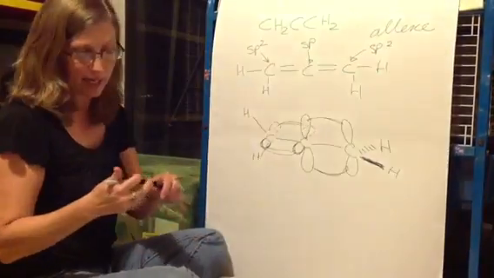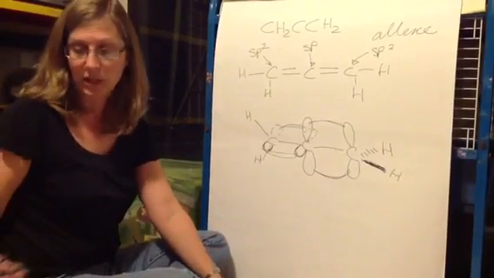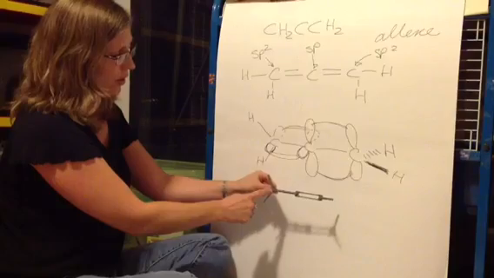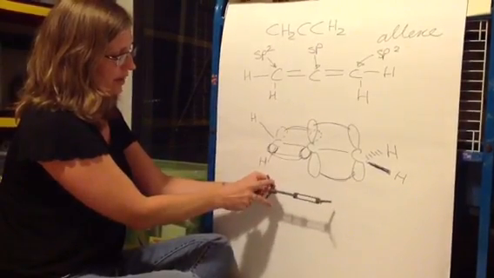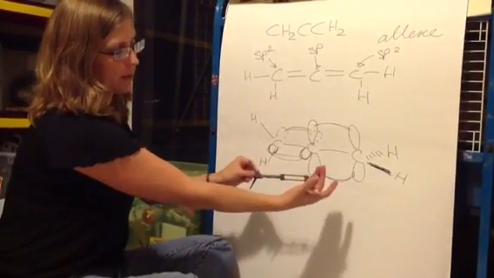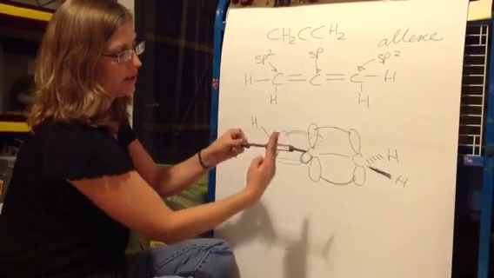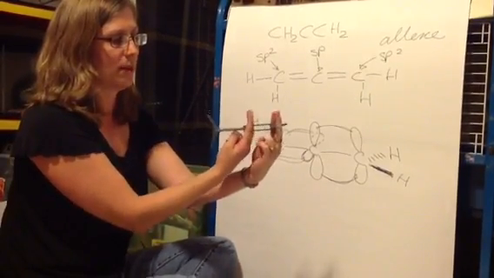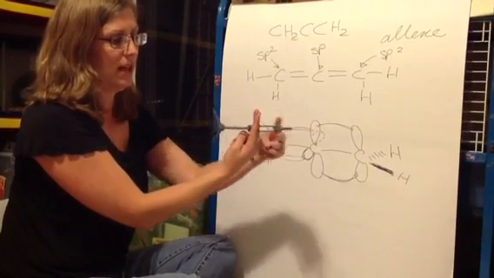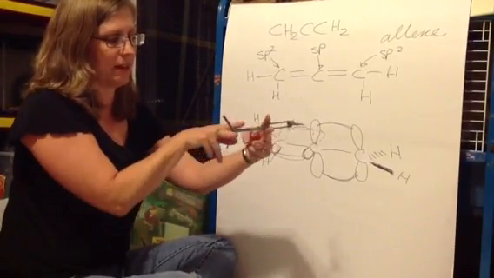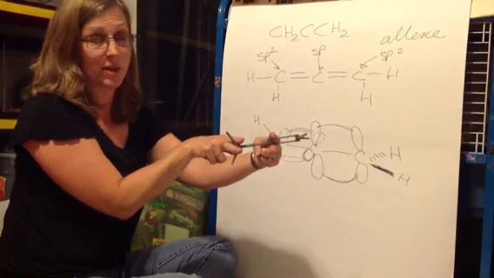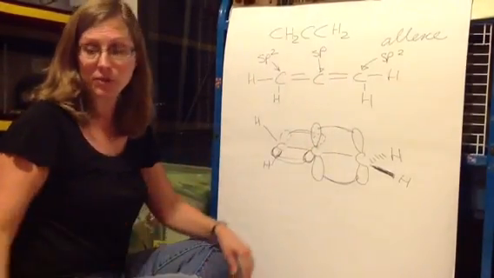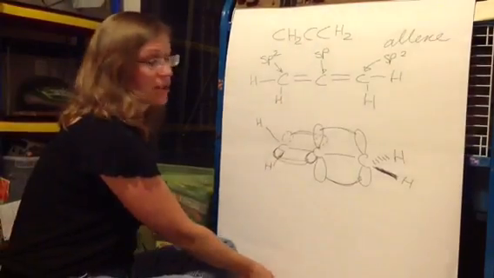So allene has a twisted geometry. It is no longer planar. These 2 hydrogens are in the plane, and the other 2 hydrogens are perpendicular. And that's because the p orbital that connects to this carbon is in this direction, and the p orbital that does a double bond on this side is in this direction. So this is called allene, and it has this twisted geometry, really interesting molecule when you consider the 3D sketch.